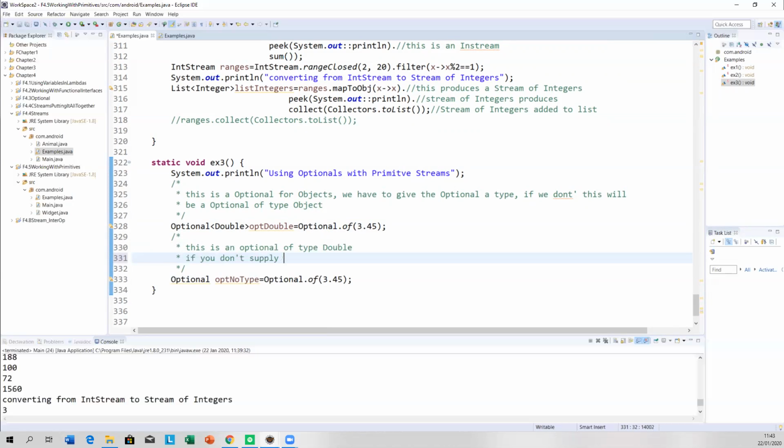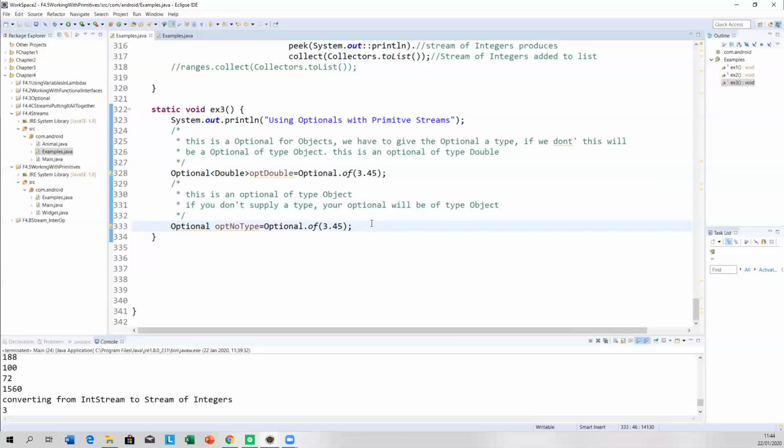So this one here is an optional of type double, and this is an optional of type object. If you don't supply a type, your optional will be of type object.